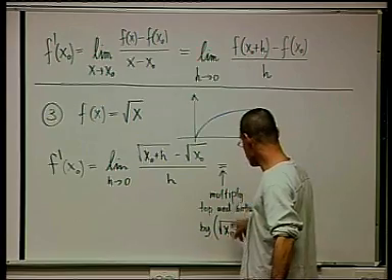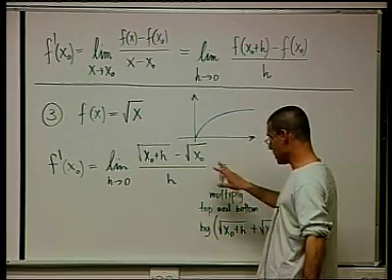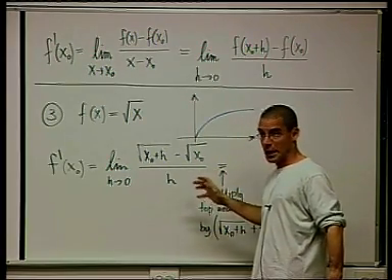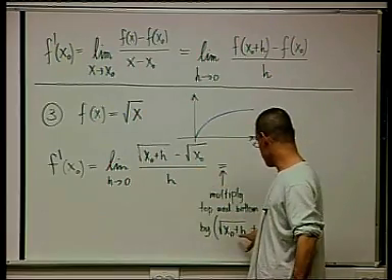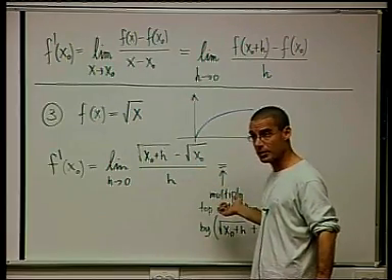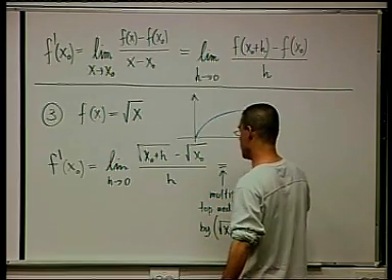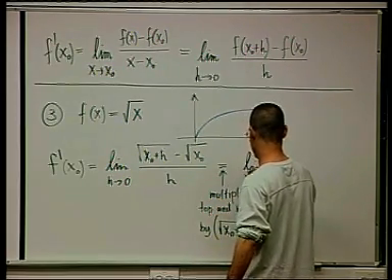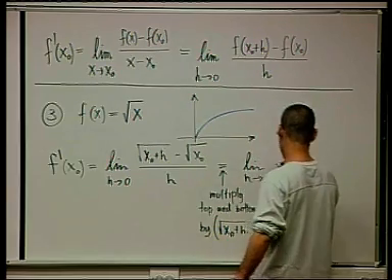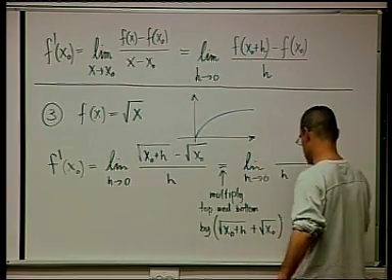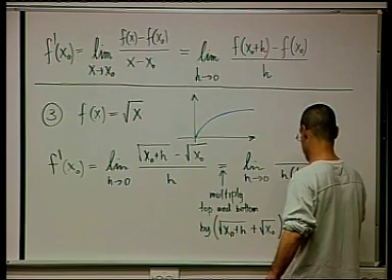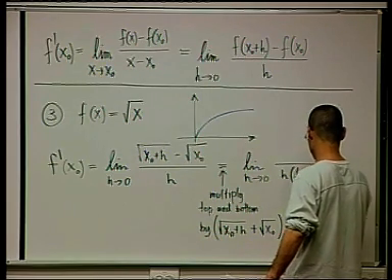The reason to do this is that then we can use the algebraic formula: a minus b times a plus b is a squared minus b squared. So here's what we get. The limit as h goes to 0, and the bottom is going to now have this expression in it, but with a plus, which is good.